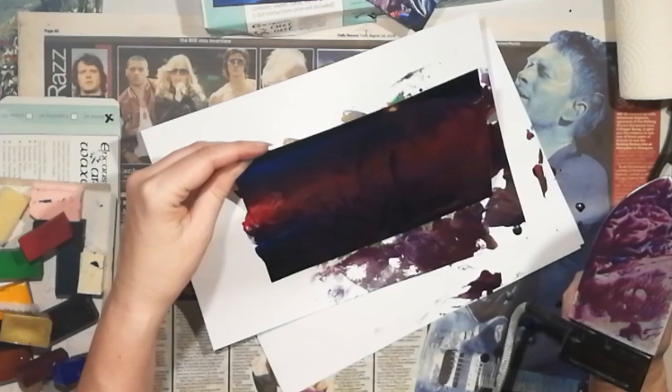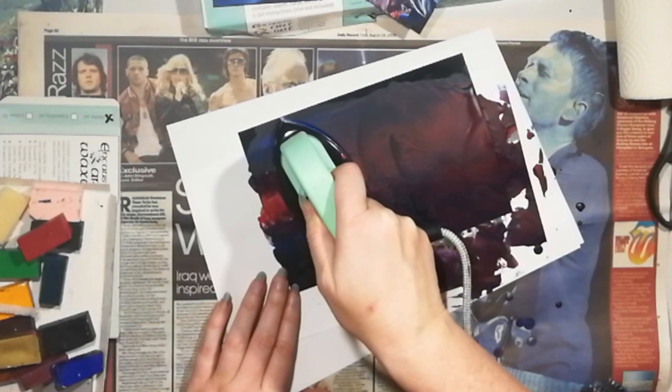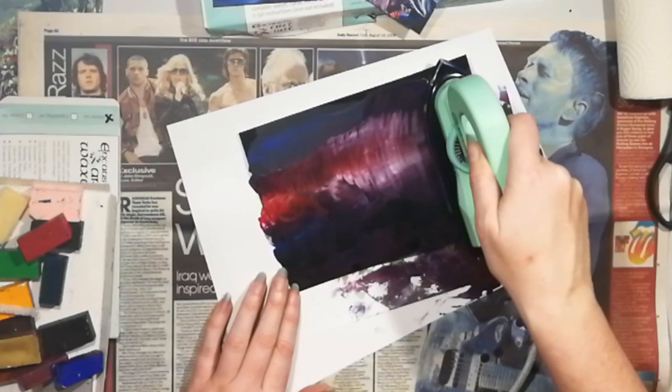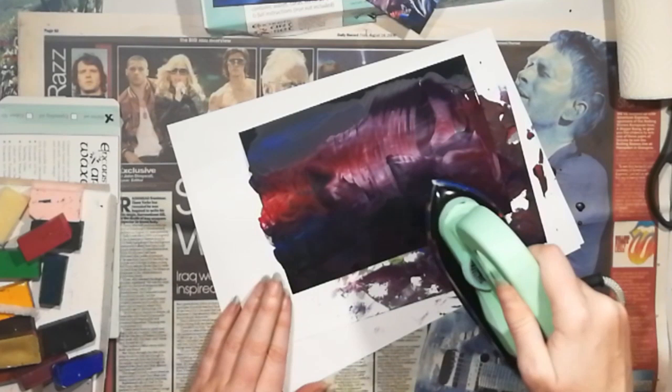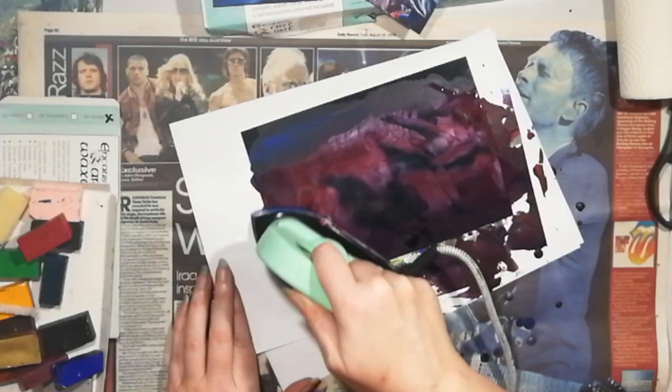So let's put a little bit of white into this mix. This is probably where we kill it, but a little bit more brightness, I think. Oh, here we go. Yes, popping white in. Now there's a bit of a mountain range. Now I've just killed it. And there's a swirly abomination.